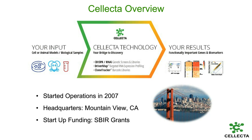We use these funds to develop technology for products and services for functional genetic screening, to help identify genes responsible for disease progression, drug resistance, cell differentiation, development, and other biological processes of interest. In particular, the goal was to create technology platforms that enable broadly parallel simultaneous analysis of large numbers of genes at once, genome-wide analysis. Our goal also is not to develop technology that requires large-scale instrumentation or LIMS systems or other industrial infrastructure that's only available to a few large labs, mostly pharma and biotech. Our aim is to provide tools that can be used by a wide range of more traditional laboratories, basic research labs that are familiar with molecular and cellular biology.